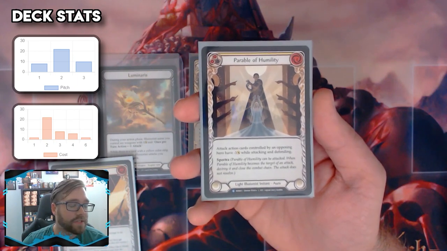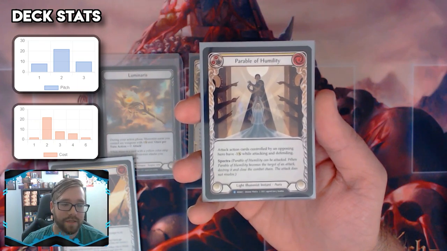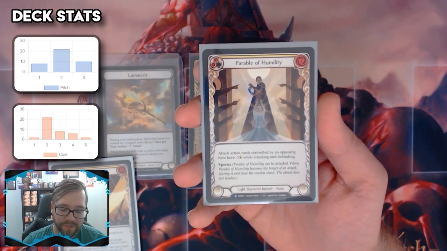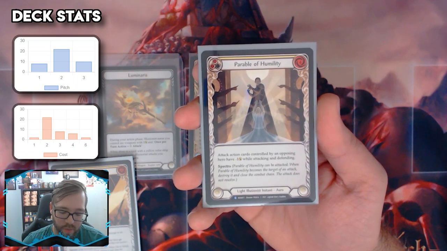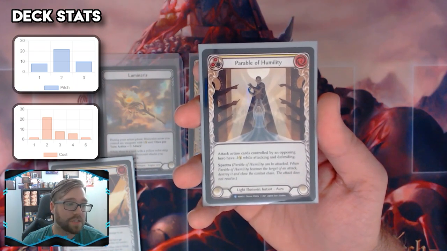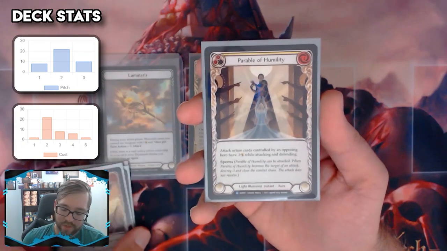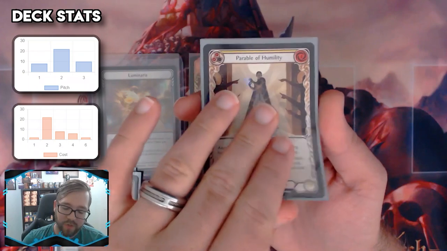Putting this out there just allows you to reduce the incremental damage that your opponent is throwing at you if they go wide often. So versus go wide builds, this is pretty strong because it says attack action cards controlled by an opposing hero have -1 while attacking and defending. So it just knocks your opponent's attacks down 1. And do keep in mind, all of these become weapons on your turn, thanks to Luminaris. We run 1 copy as well.